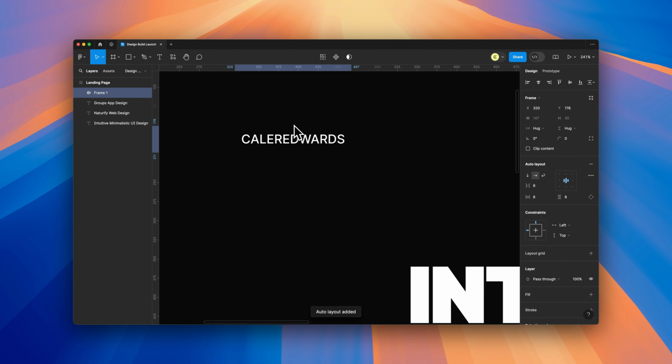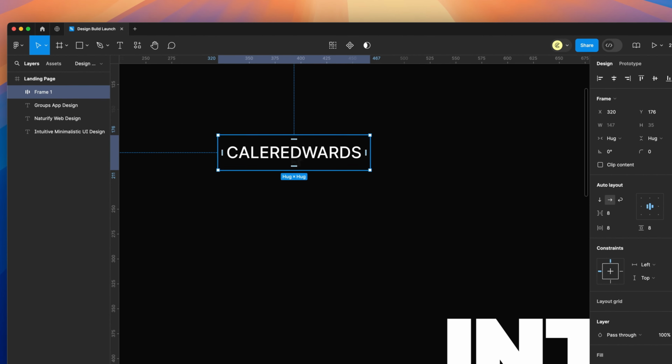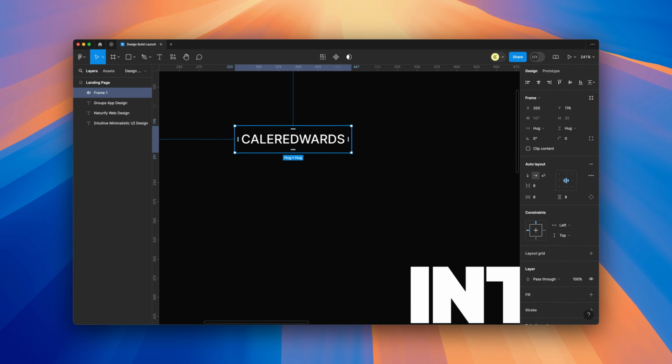We'll just hit Shift A to wrap this in an auto layout. And auto layouts are super cool and easy to align things. We'll cover these as much as I can in detail in this video. And these will convert over to stacks in Framer. So this design workflow, Figma and Framer, is really solid for creating a web design project like this.